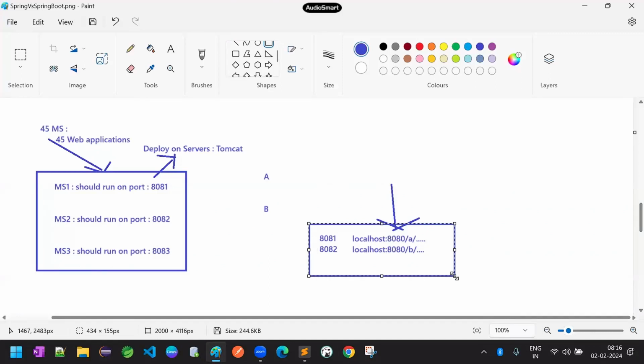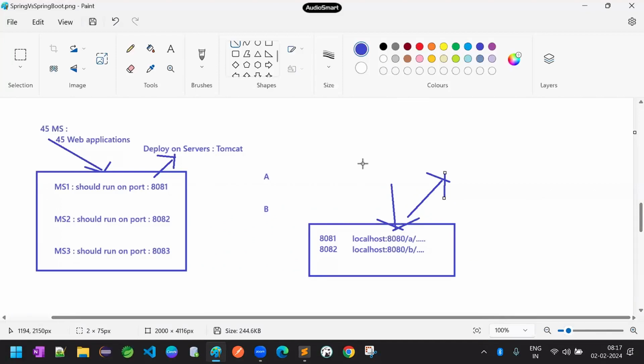Like A still has 8080, but you change it to 9000. Is it applicable to only B? Now you change the Tomcat server from 8080 to 9000. Are you changing the port number of the Tomcat server or the application? Tomcat server. When you are changing the port number of the Tomcat server, how can you say that the application port number is different even though you are changing at server level? You got the point? You have two applications A and B deployed on your Tomcat server.